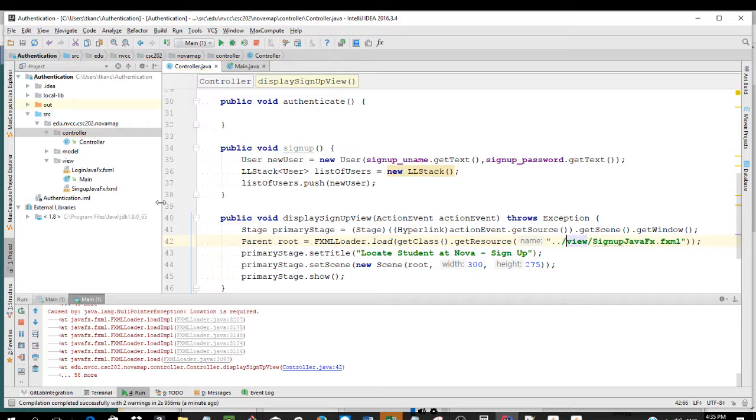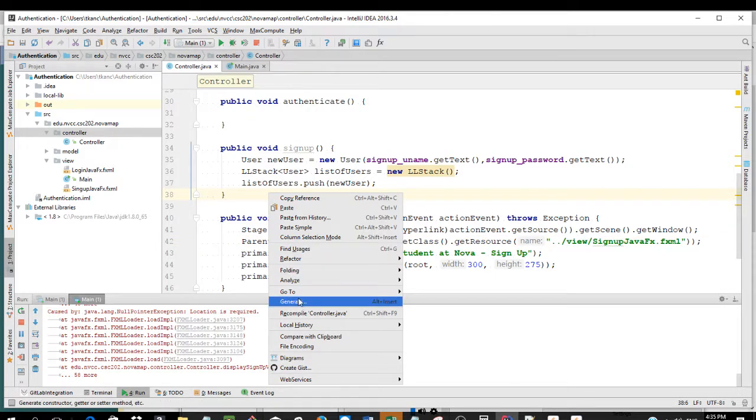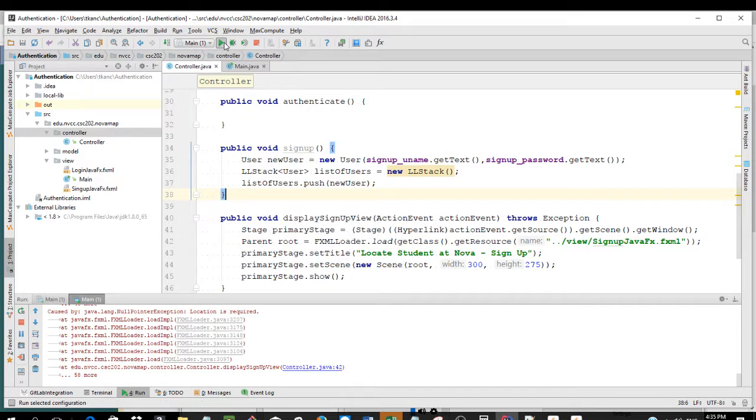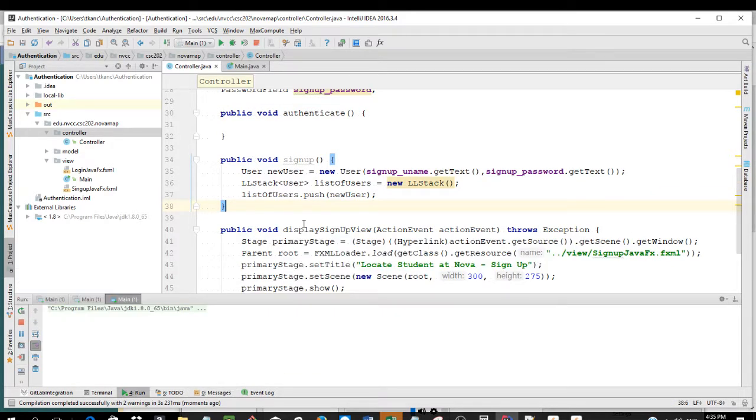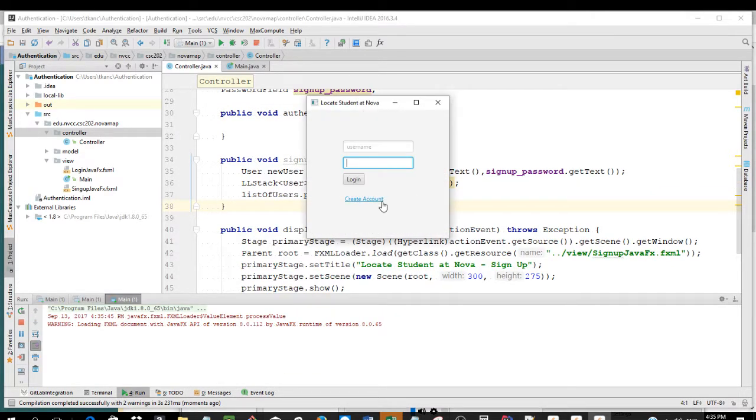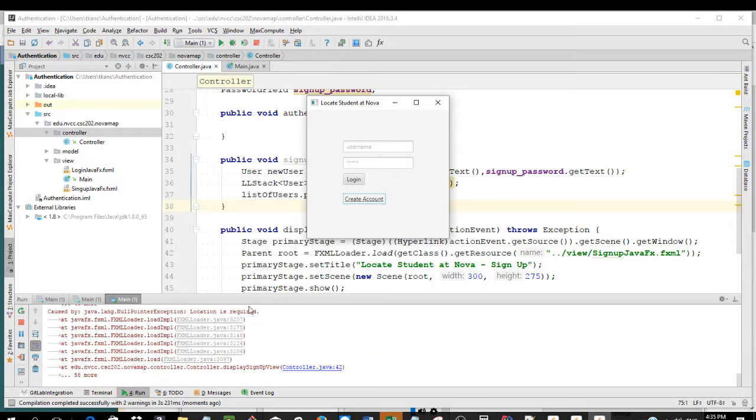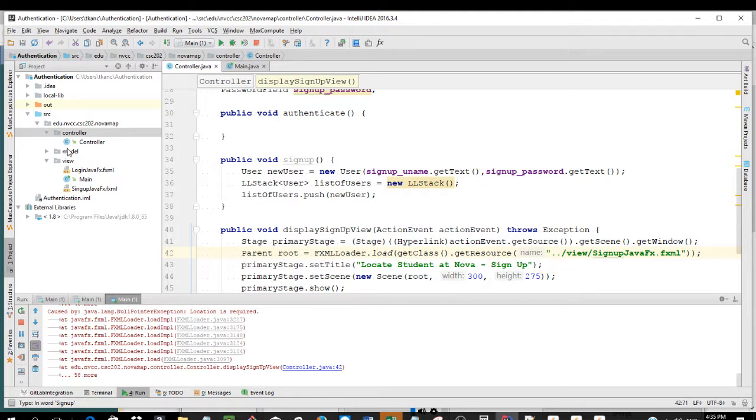Okay, this slash way. So I just try to use the path instead and see. Still doesn't like it.